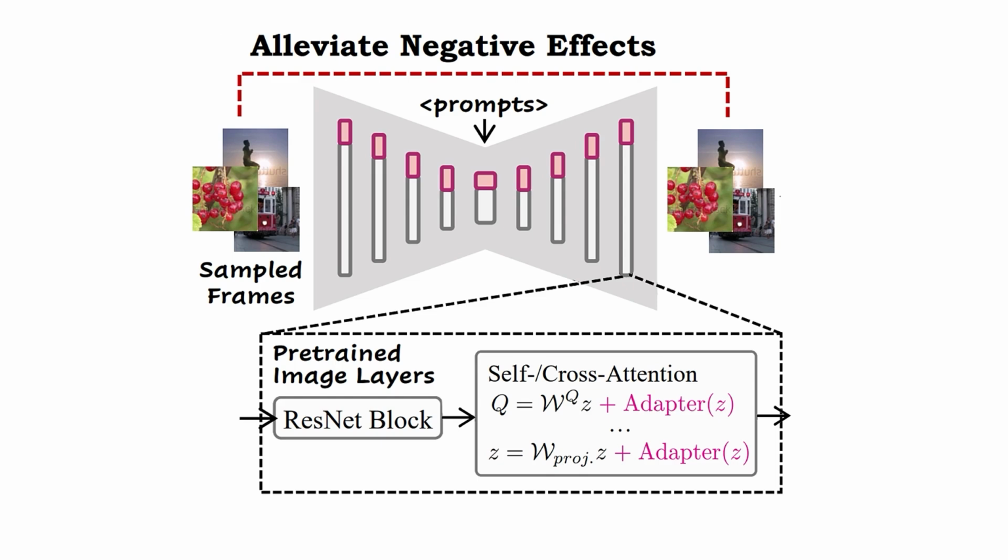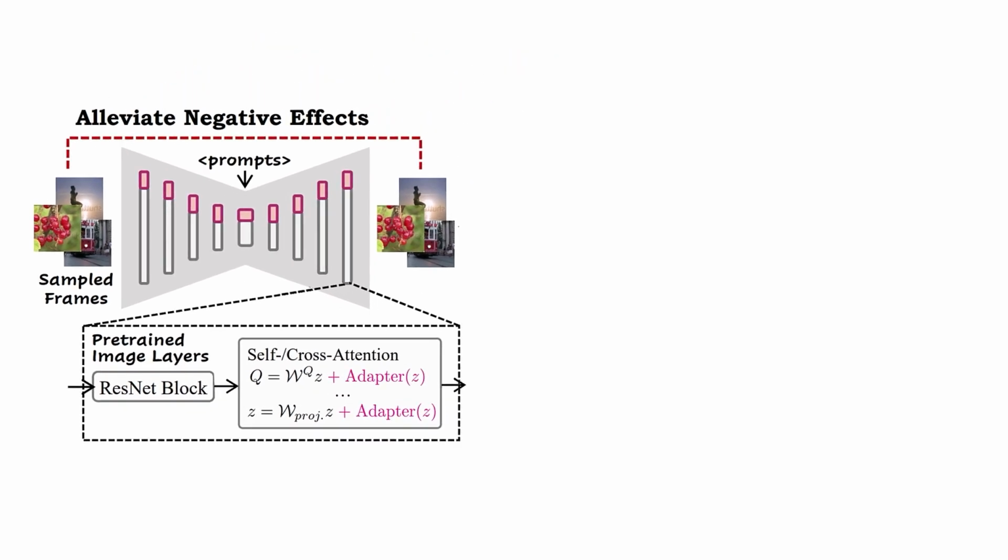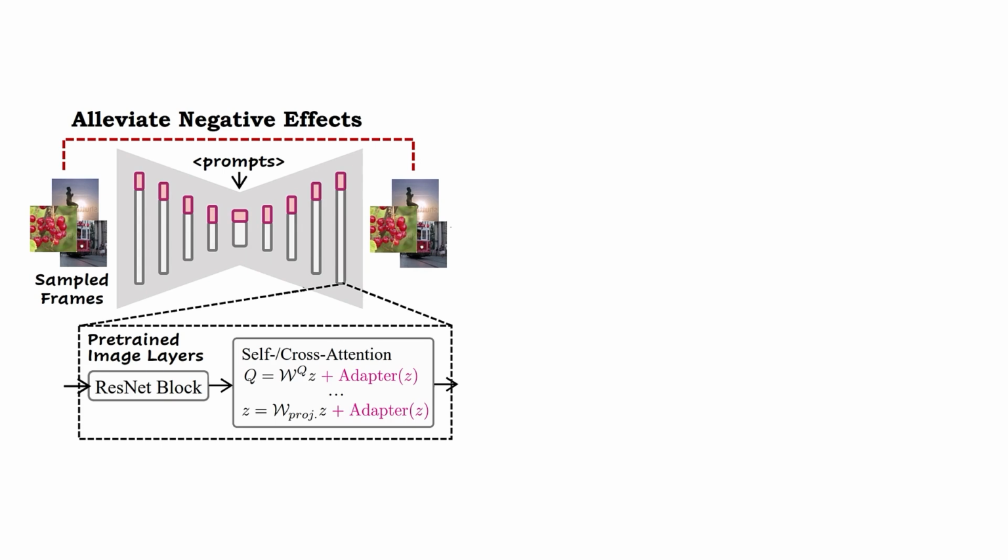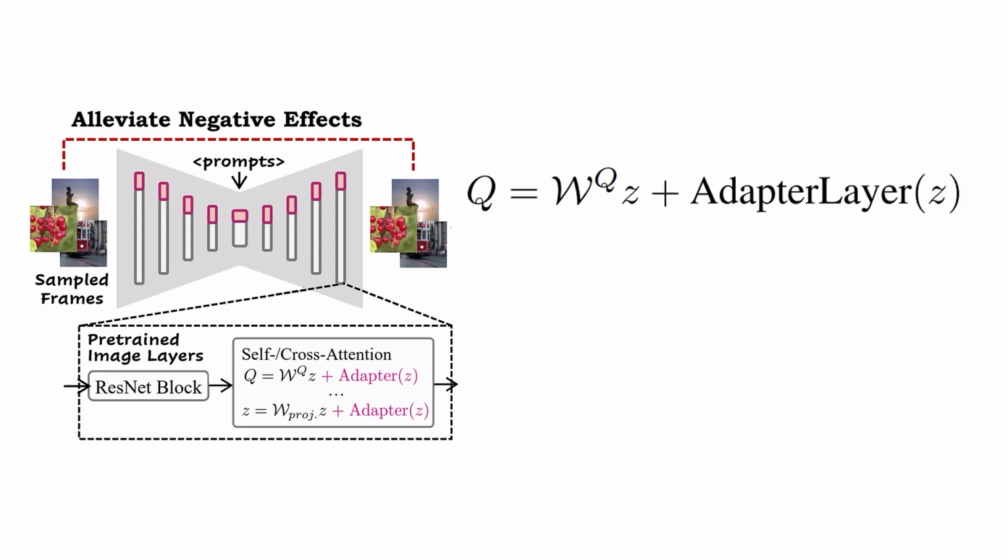And now you might wonder, okay, we still have the issue that we might have low quality output, since these adapters after fine-tuning are adapting to the domain of videos, and those are trained with datasets that have low quality. But I haven't told you about the detail yet. When we look at each projection, like the query projection as an example, this adapter layer is just an addition term. But when we look at the detail, they use LoRA to adapt it.